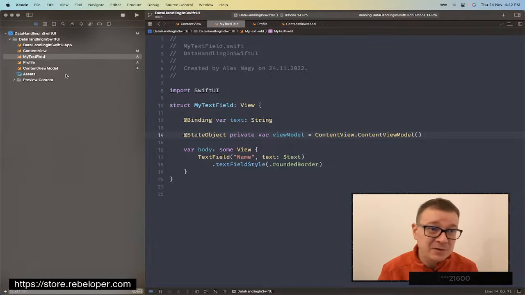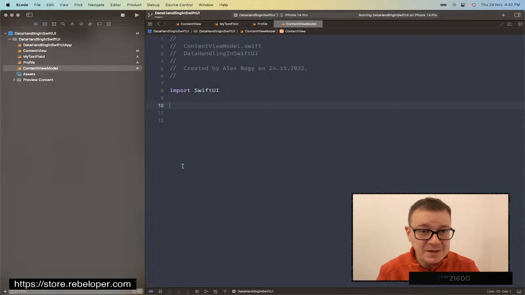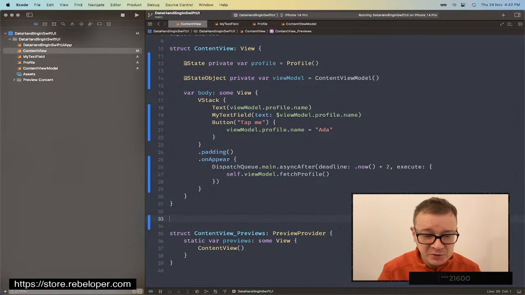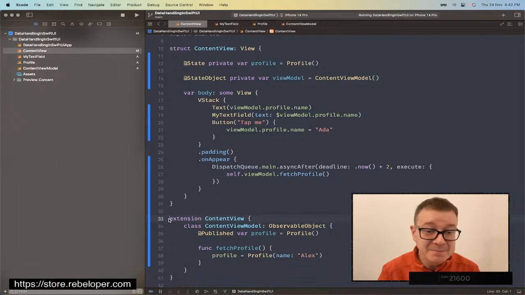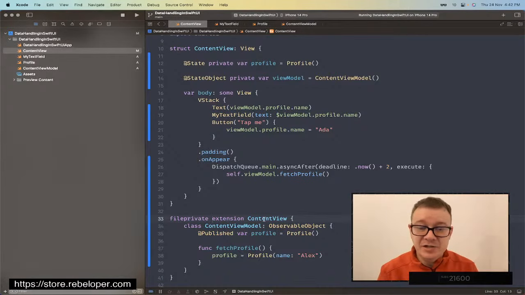So let's fix that also. Inside the content view model, let's just move this. So I'm just copying that out and moving it into the content view. Let's just put it right over here, and let's make it file private. What this means is that this extension will be available only inside this file, and it will be private.